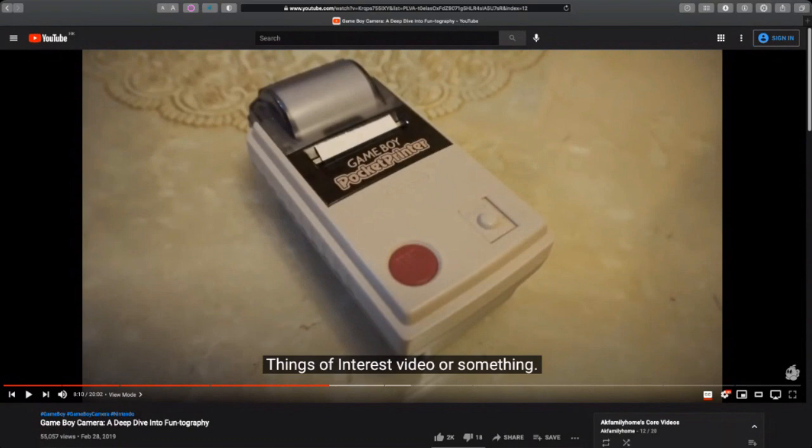I just got brand new thermal paper, like the regular ones used in receipts, and trimmed them so they're the same size as the Game Boy pocket printer paper. It was a bit of a hassle, but I managed to do it in the end and it worked very well.